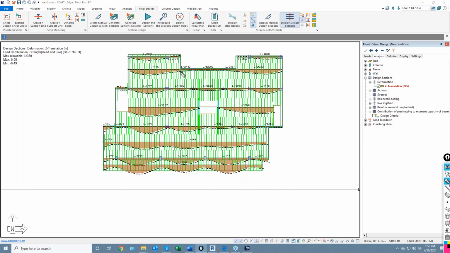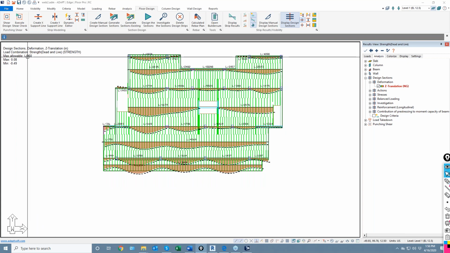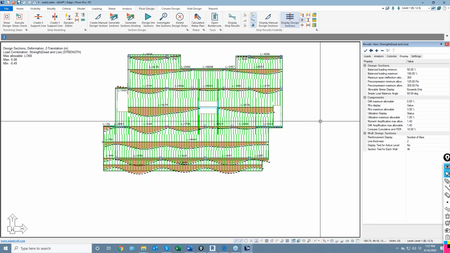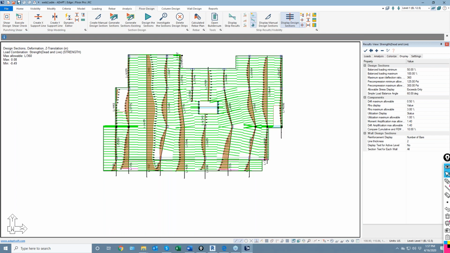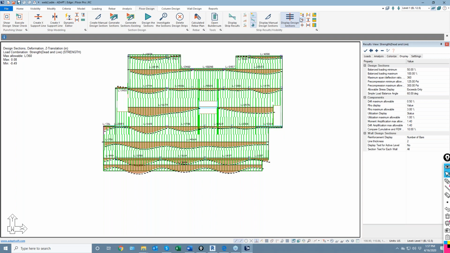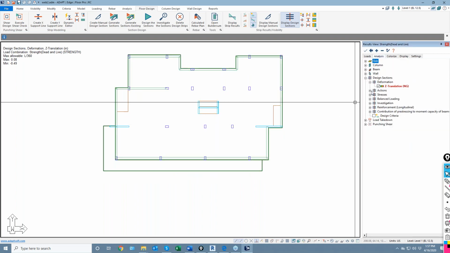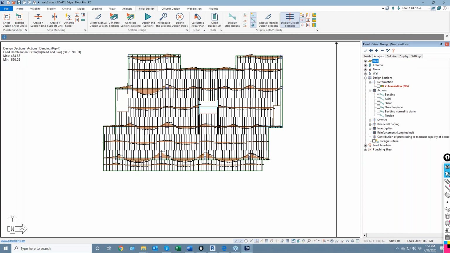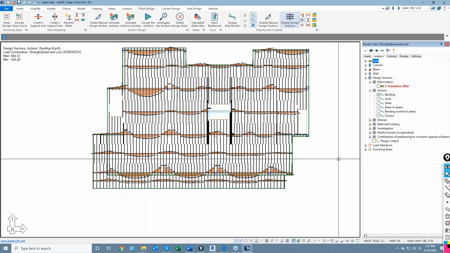So the code check, the green or pink code check where you see the sections, those come into play. This is being code checked against L over 360. That is set up under display, maximum span deflection 360, and you can produce that result in either direction. This is just in addition to contour results. So coming back to the actions, you can produce any action on the design strips: bending, shear, torsion, in-plane bending, and so on. So these are mainly strip results if you wanted to investigate what's happening globally in a model along the X or Y strips.